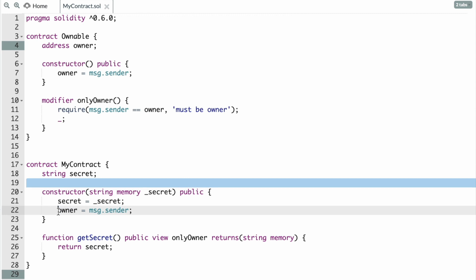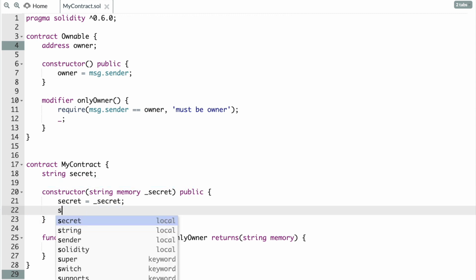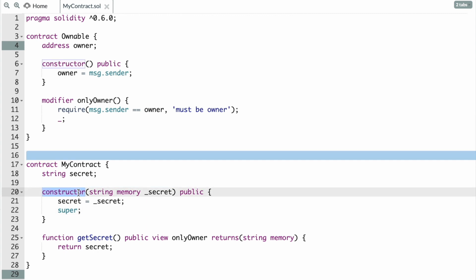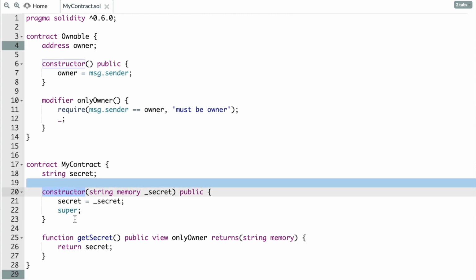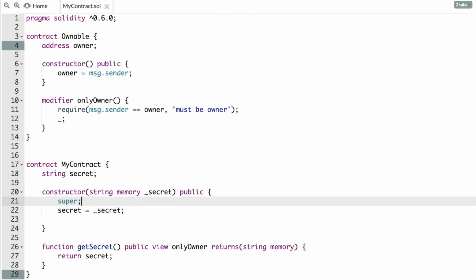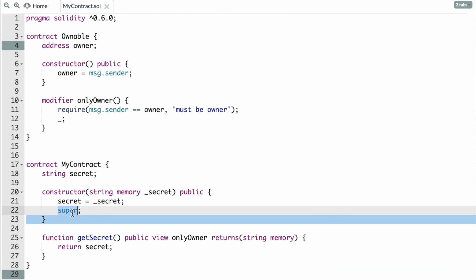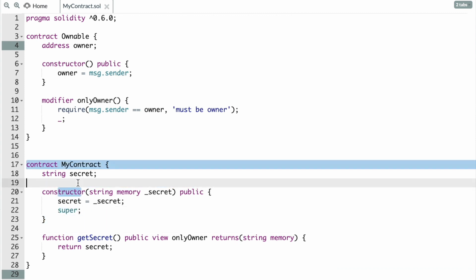Well, we say super. Super calls the constructor of the smart contract that it inherits from, like this constructor function, and you can call super in specific places. It doesn't really matter in this case, but sometimes the order does matter, and it's nice to be able to call super in an explicit place.